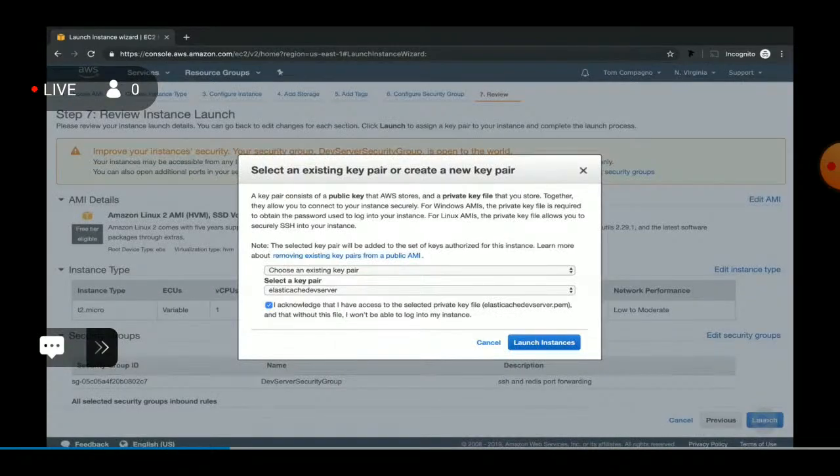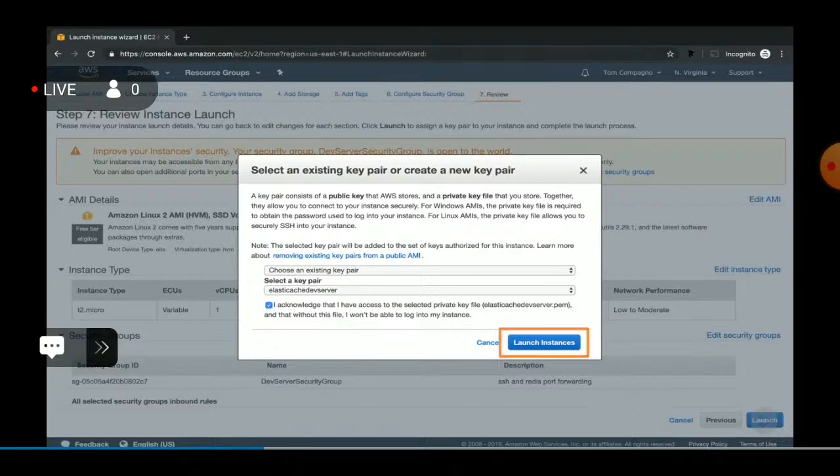One last step, since we will be accessing the server via SSH, you either need to choose an existing key pair from your AWS security setup or create a new one. This step will either require you to have the PEM key file downloaded from an existing pair, or make sure to download the new one and keep it somewhere safe so we can reference it in a later step.